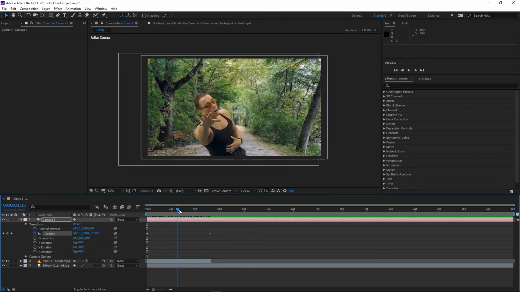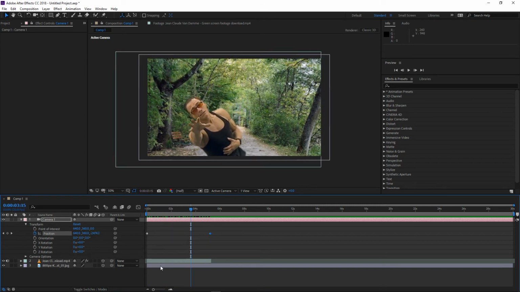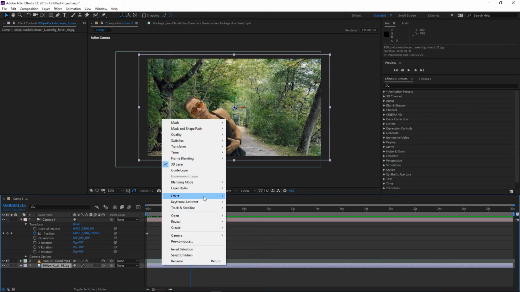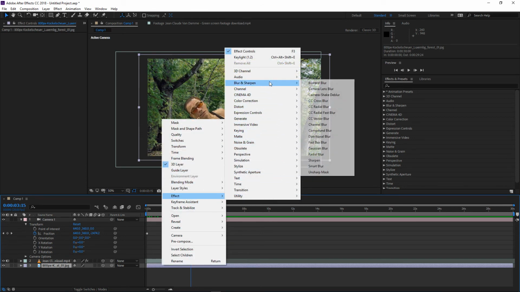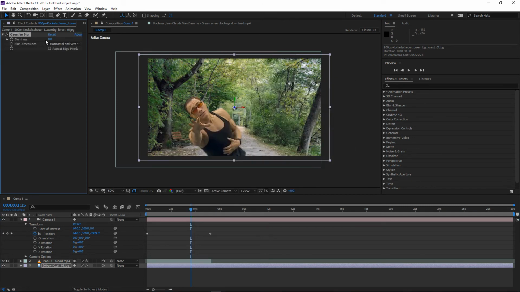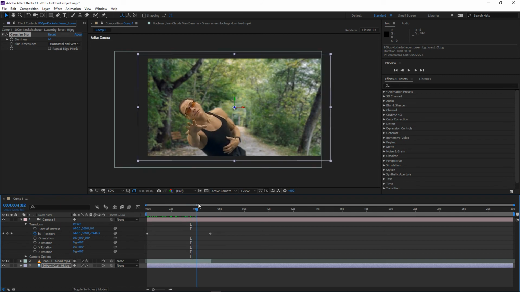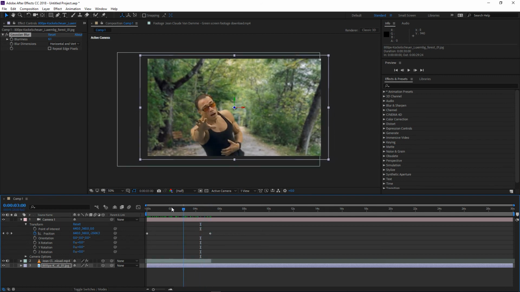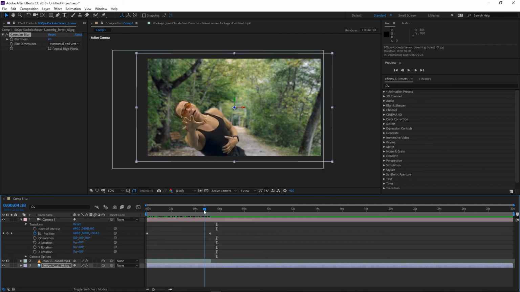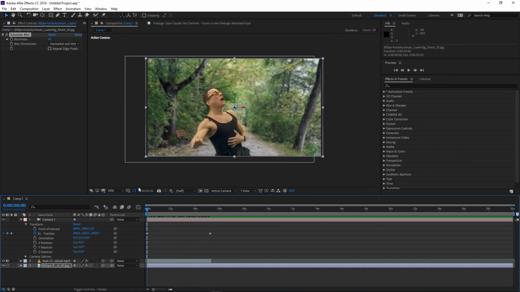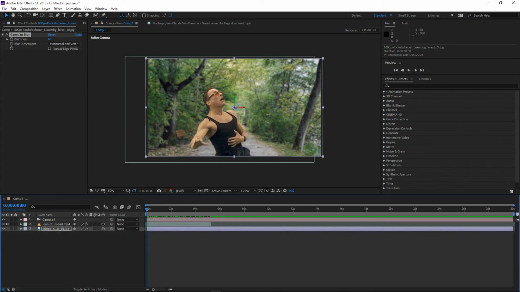We'll add one more little effect, which is we'll take our background, which is this image here, we'll right click, we'll go effects and blur, and we'll take just a very simple Gaussian blur, and we'll increase the value of it just a little bit, just so Mr. Van Damme pops out a little bit more, and we can kind of fake our depth of field a bit more. So that's our shot, and what we'll be doing is creating a sequence of these to tell a very short and hopefully comic story. Alright, so that's enough for now.